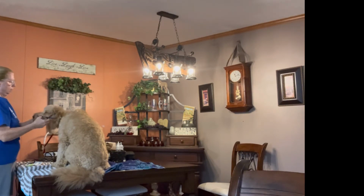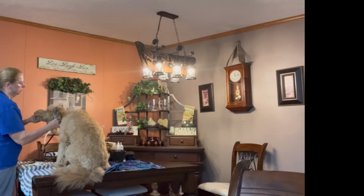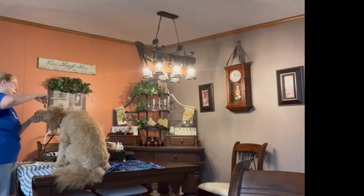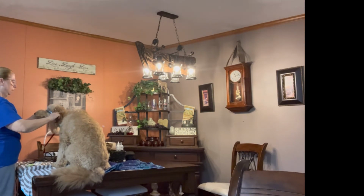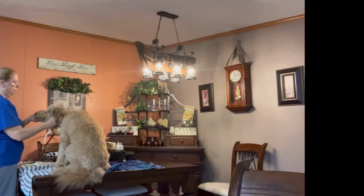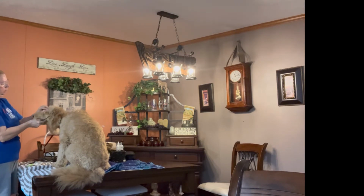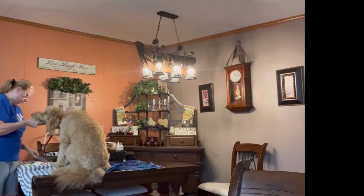Now on here, I pick up her ears, and right directly in front of her ears, I cut that pretty short. But then when you drop the ear back down, you can't really see. But I do that because it gets so hot inside of their ears. Paris and Boo are the same way. Their ears get hot. They get ear infections in the summer because that yeast just builds up in there sometimes. And I do try to keep their ears clean and everything, but it just doesn't matter. That moist heat that's in their ears will let them get an ear infection.